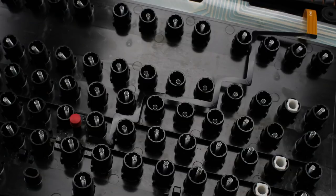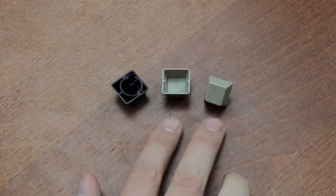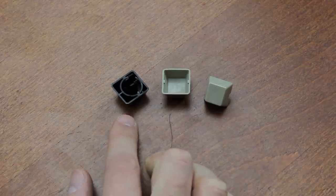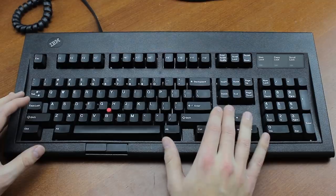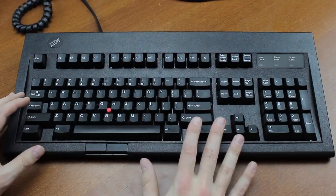The trackpoint is connected to the sensing circuitry via this tiny ribbon cable here, which runs over the barrel plate underneath the keycaps. Here you can see what it looks like. The caps are the single-piece type rather than the more common and famous two-piece caps that came on most Ms, but they still appear to be PBT because they don't dissolve in acetone. The black model also appears to be ANSI only because I've never seen any of these in ISO layout or something like that.